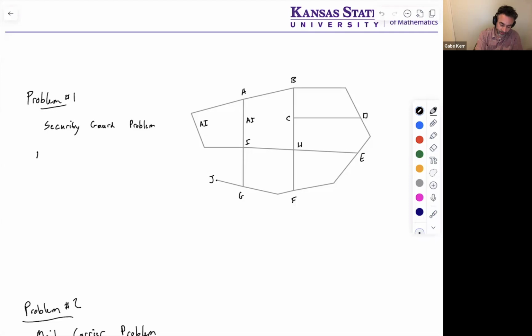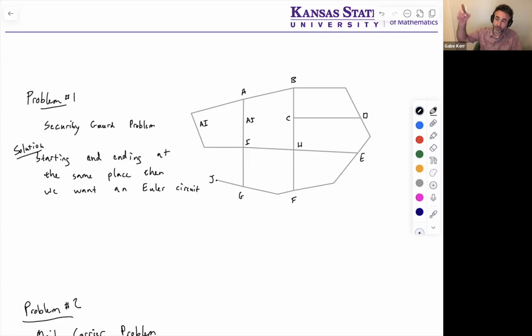So for starting and ending at the same place, then the solution, then we want, ideally, an Euler circuit of this graph.